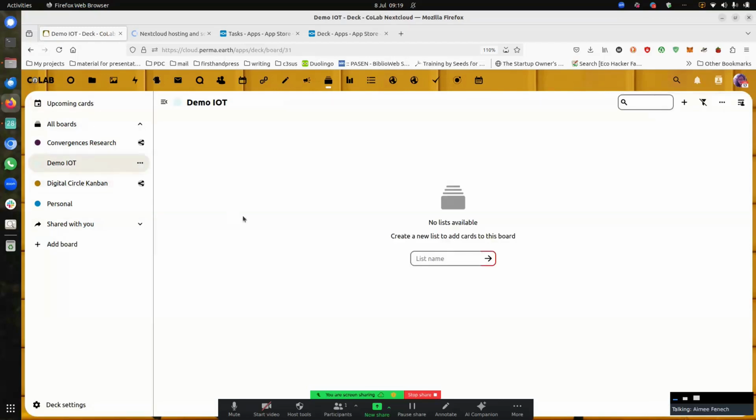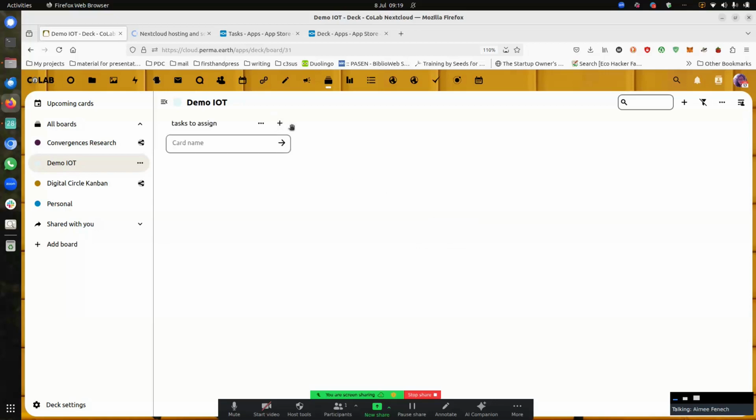Okay. So automatically, when you create a new demo IoT deck, it's going to ask you for a list. So the list is basically going to be a new list of cards for this board, which could be, let's say, tasks to assign.